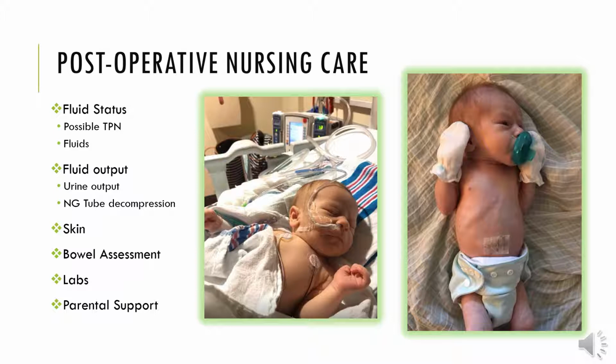We also want to make sure that the patient has labs drawn. We want to make sure that the electrolytes are getting back into balance. And lastly, we want to make sure we support our parents and the patient. This is a very stressful time for families, and they need all the support and love that we can give them.